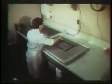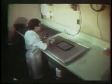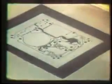Film positives are made from the negative. They are carefully inspected. From these, silk screens will be made to be used in later operations. A silk screen actually contains no silk. It is a fine woven stainless steel or nylon mesh. All openings in the mesh are closed except where the conduction paths will be on the finished boards. Ink or chemical resistant material can be forced through the openings in the mesh.